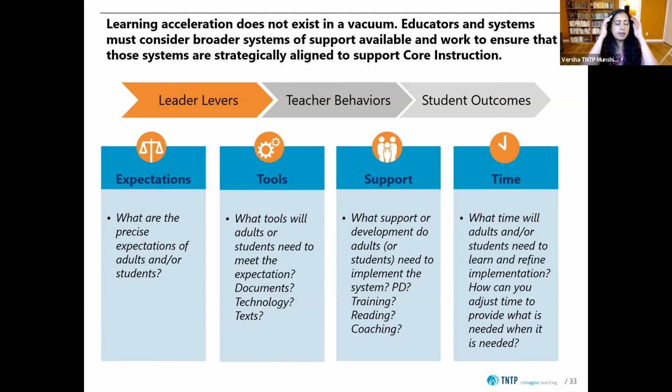So if, let's say, for example, a change or a system that you're looking to implement this coming school year is engaging teachers in or setting the expectation that teachers provide more frequent formative assessments and use those assessments to drive instruction and drive the use of scaffolds. First, we want to think about, as leaders, what are the precise expectations of the adults in that situation? So consider how frequently formative assessments should be used. What are you looking for when you go into classrooms? How will you know if teachers are engaged in that data cycle? It might be also how things like PLCs are used.